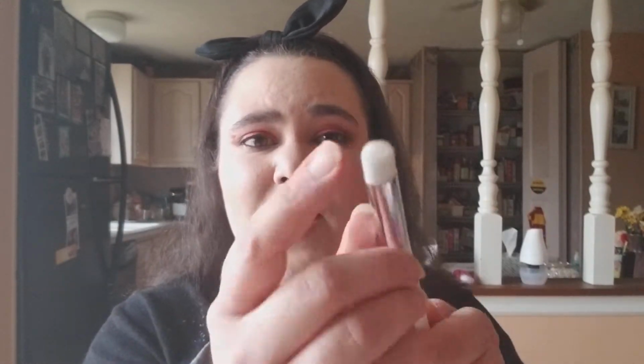Instead of a get unready with me or a get ready with me, it's spa night. So she puts on typically a Freeman mask, but she mixes it up a bit. She'll tell you a little bit about the mask, so it's kind of like a review too, and then she applies it. This is amazing. I use this all the time for all of my Freeman masks. Fox Brim has a really great exfoliating Dead Sea mud mask that goes on like a dream with this. No more getting it underneath your fingernails. And then you have one here.